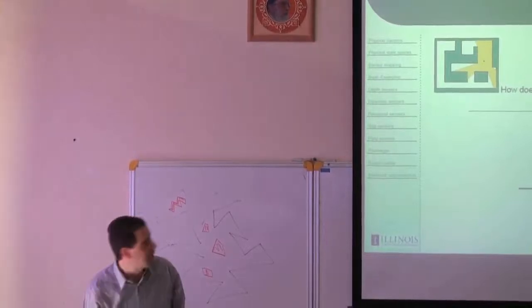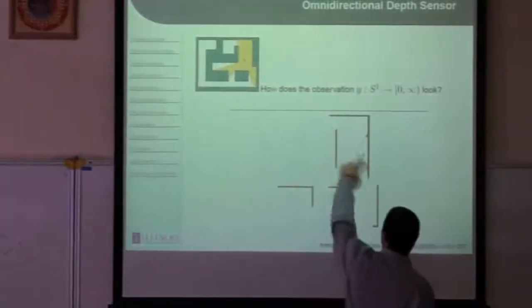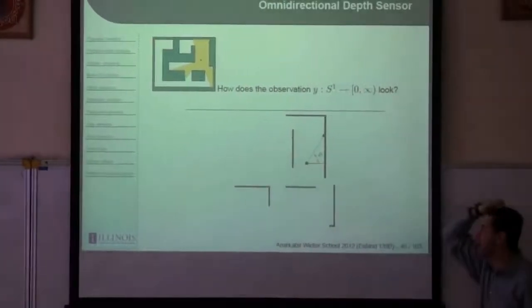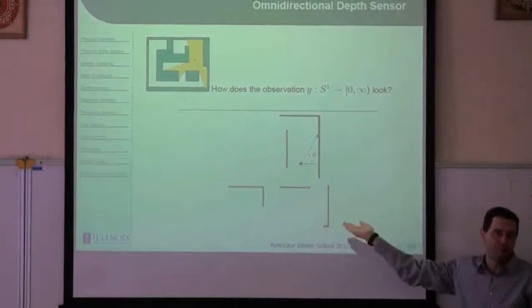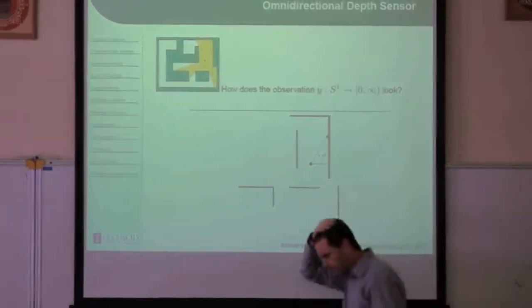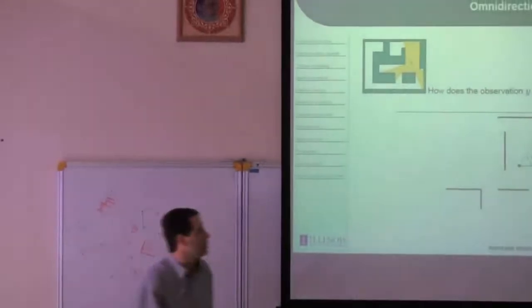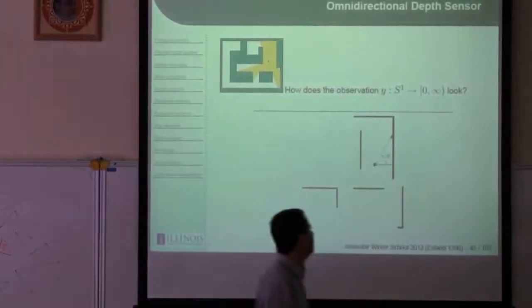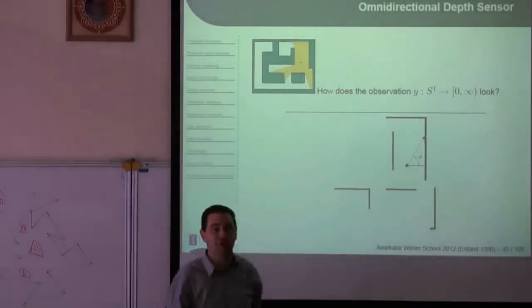So how does that look, for example, to a robot? When you plot the function, it may look something like this, right? When I sweep around, if the robot's in an environment like that, this is how it might look, right? That's how the data looks, by the way, for people who do laser range scanning with robots, or even if you use the Kinect, for example, this is how the non-colored part of the data looks, the depth part, right? That's how the environment may look to a robot with a powerful sensor that looks in all directions.